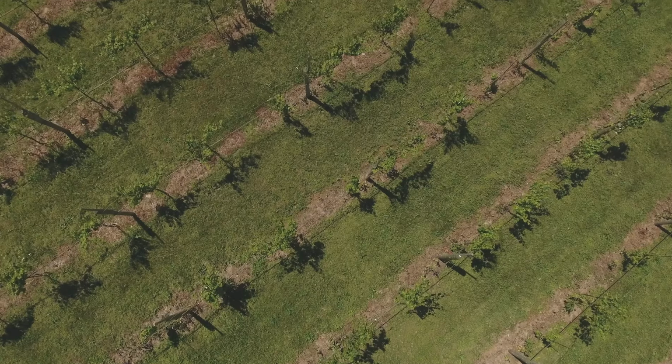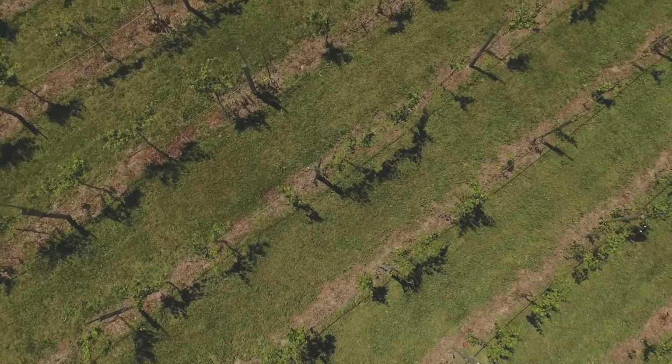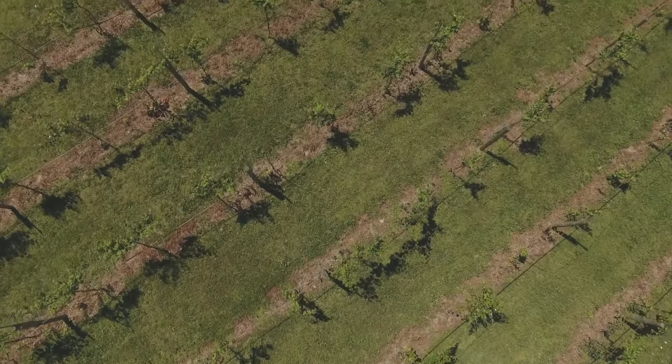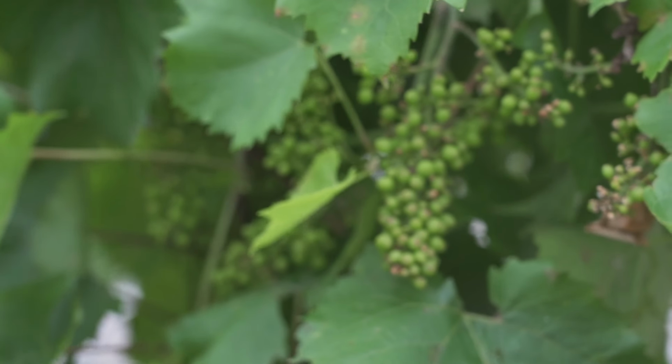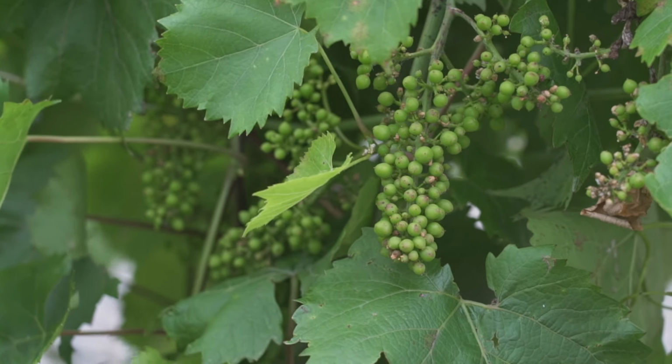A grape truly is sunlight turned into wine. That's what it is. The sun hits the leaf, takes that energy, turns it to sugar. The sugar then migrates from the leaf into the berry. And there it is. So it is the art of turning sunlight into wine.